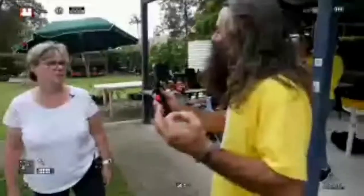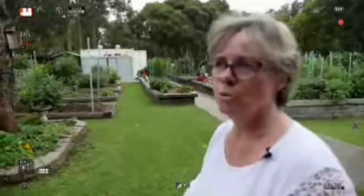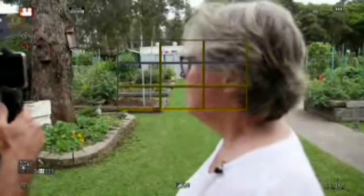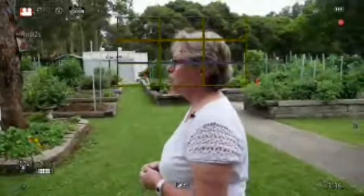Tell us a little bit about the garden and its history, just so that people get a handle on its background. Well, my first involvement with the idea of a community garden in Wentworthville was a flyer in my letterbox that I went to a public meeting in 2002. So it took us till about 2006 to get a DA approved through council. It was Cumberland Whole Road Council at the time, and now we're a project of Cumberland Council. So it took till 2006 to get a fence put up, and then to see the garden you see today, it's taken that long to get it up and going.